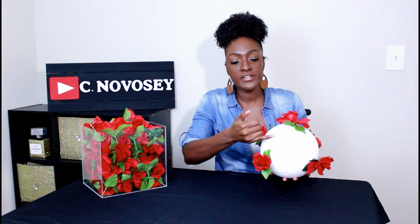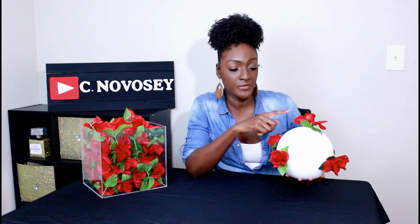So this will always be your structure when you're making a kissing ball. Basically, you want to have a flower on the top and one on each side. Then you're going to fill in the gaps on each side and then add your flowers. That way you can make sure that the white styrofoam doesn't come through and your spacing can be proper, so you won't overuse or underuse any amount of your roses. I'm going to show you how to fill it up and it's going to be really simple.